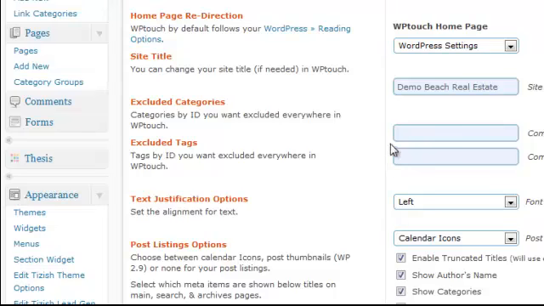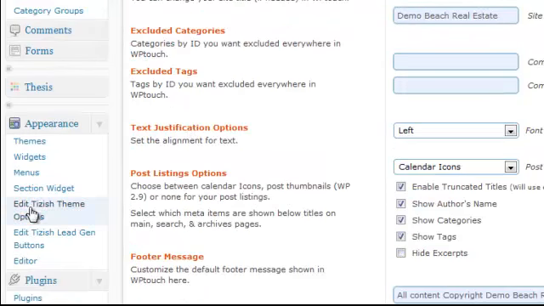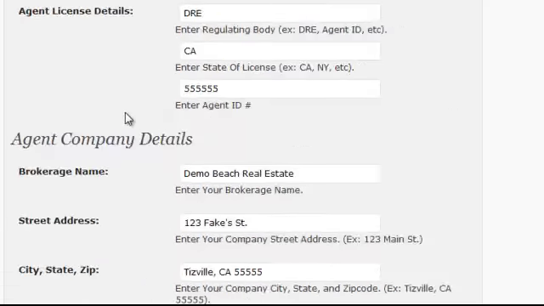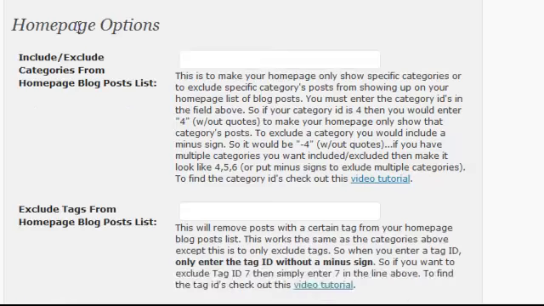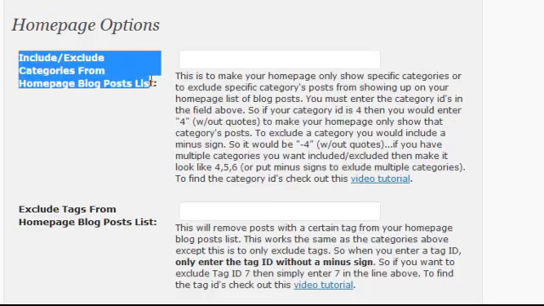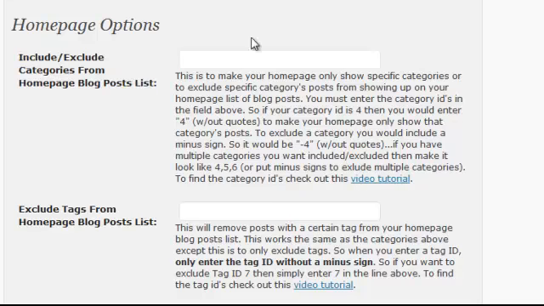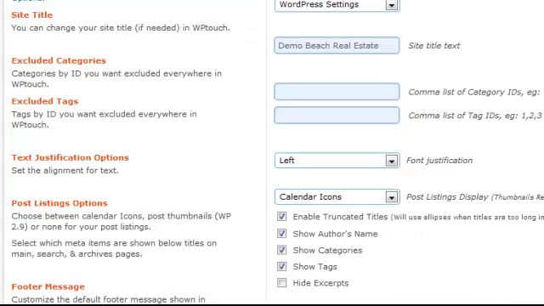So if you want to fully understand how to do this part, then go under Edit Tizish Theme Options, and there's a section here that I talk about. The section specifically right here, homepage options, include exclude categories. To find your category IDs, check out the tutorial on including and excluding categories to see what I mean if you really want more details on excluding categories and tags.